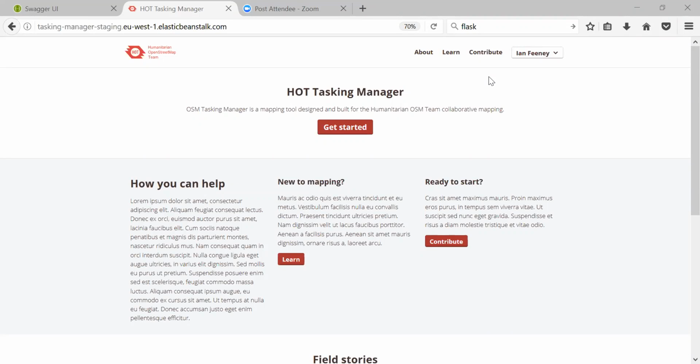So I'll just start off at an extremely high level, just mention the architecture of what we've developed. And when I say high level, I really mean high level. Basically we've got a server application written in Python and Flask, and we've got a front-end Angular application for the client.